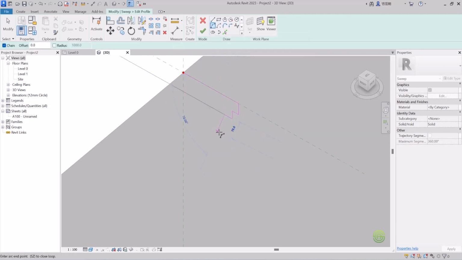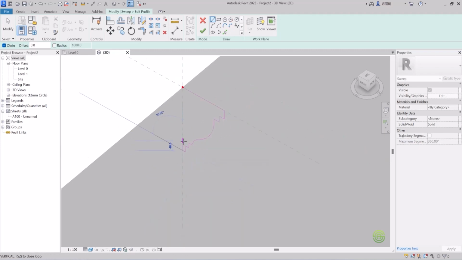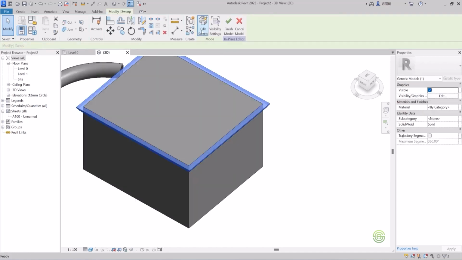and then change this to arc and make it like this, and change this to like this. And again click on line. Just close this profile from the start point like this, and now give a green tick, and then again we have to give a green tick like this.